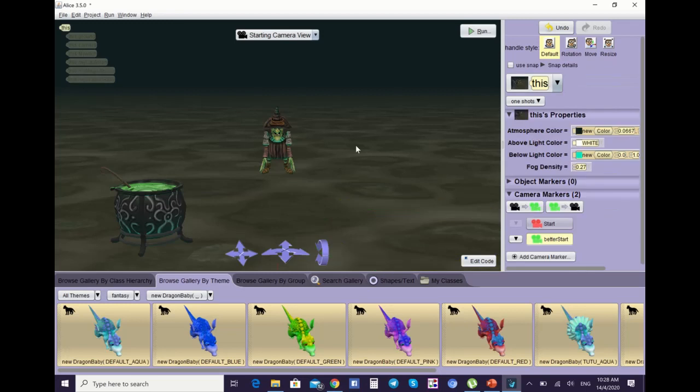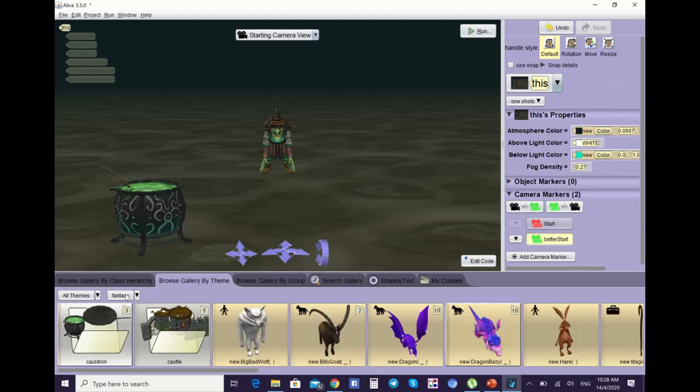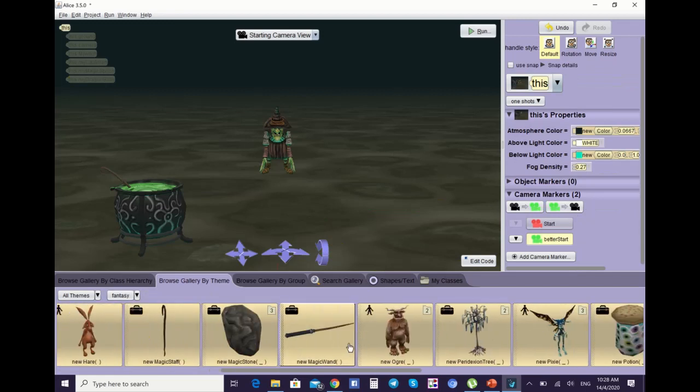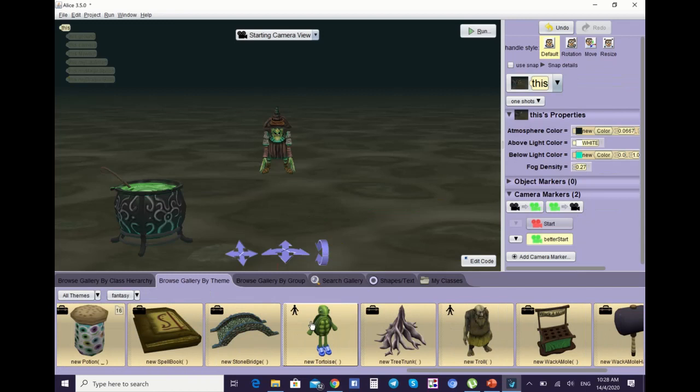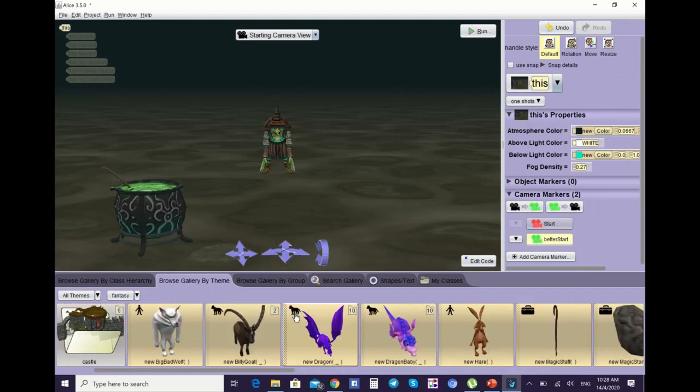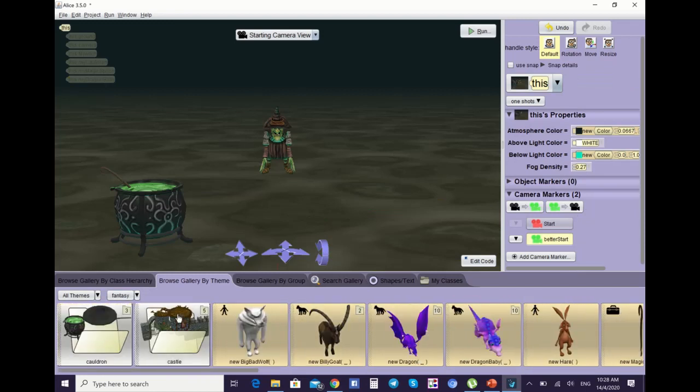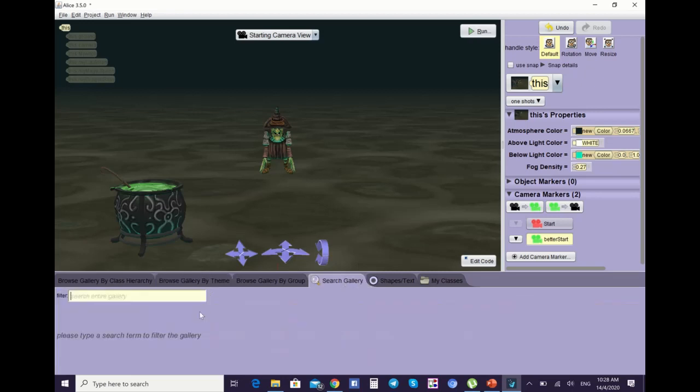So the last object, we need to add another object, which is the eagle object. I think the eagle object is not in this fantasy theme, so maybe you can just search.